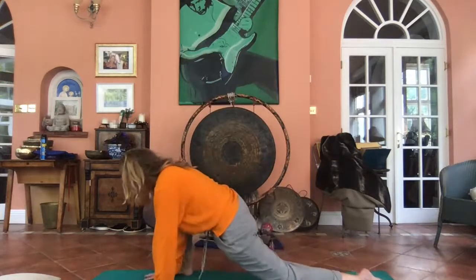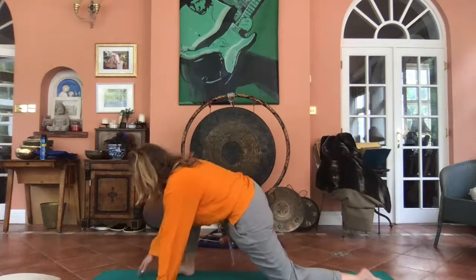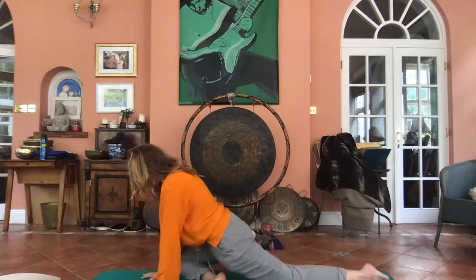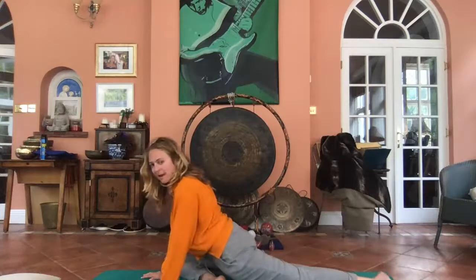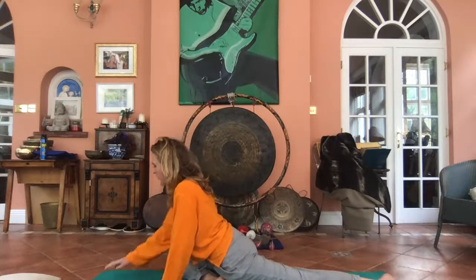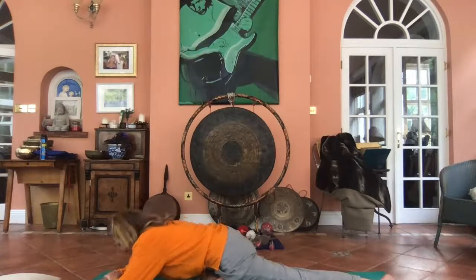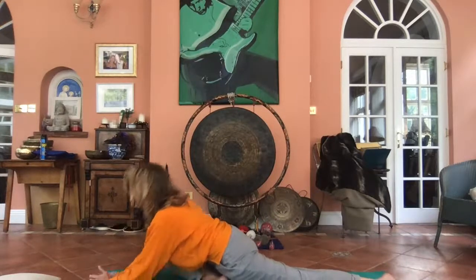And we're going to come into pigeon on this side too. So you can walk your right knee towards your right hand and your right foot towards your left hand. You're going to try and square up your hips here. And then just walking the hands out forward in front of you. And you can rest your head either on the floor, on your hands, or you can stay up on your forearms.